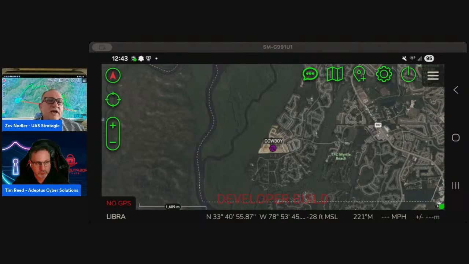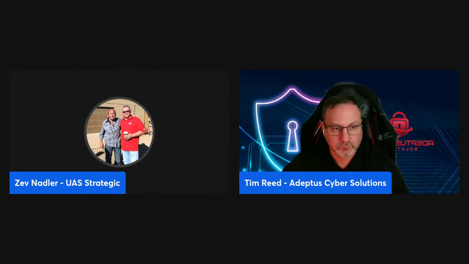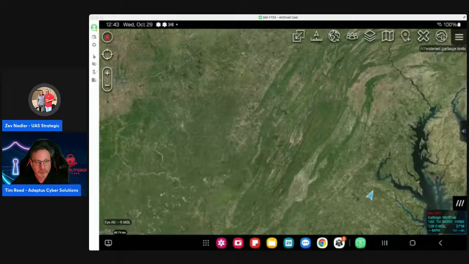There we go. AirDroid Cast. So I'm going to be kind of like that meteorologist that's touching the big screen in a moment, showing you items. So I'm going to go off video for me so we can concentrate on the actual screen. So here we go. Oh, I have to remove you. There we go. All right, so hopefully everybody can see that.